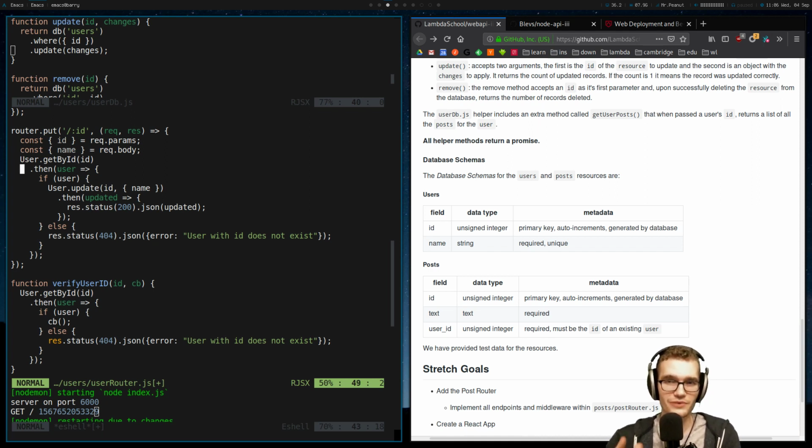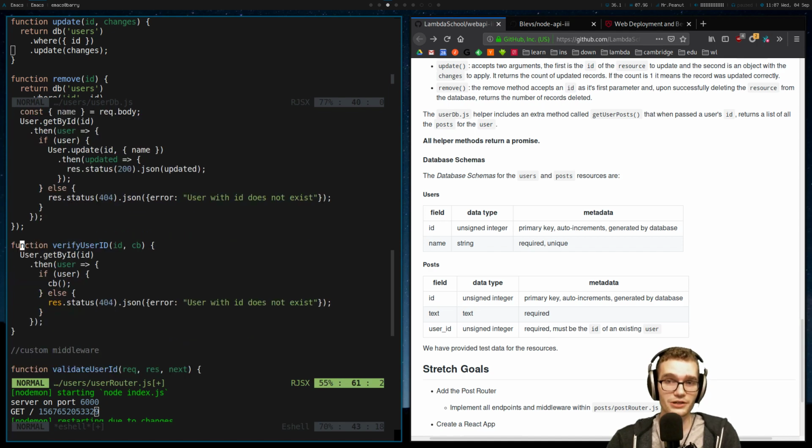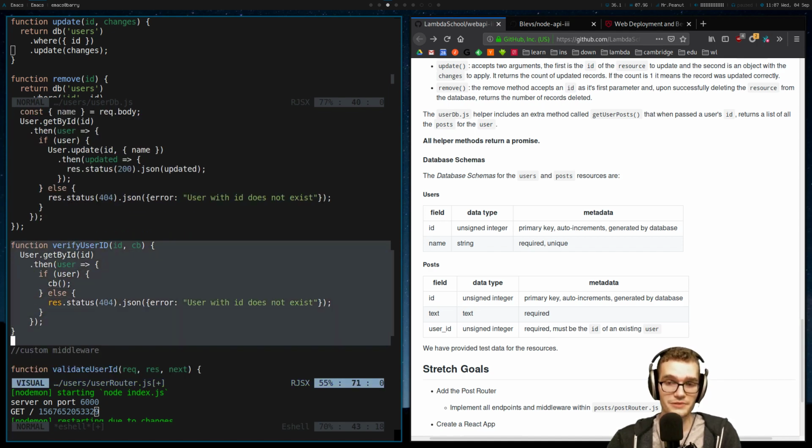The idea is that we can write this function that handles this put to really only be concerned about put things. Using middleware, we can verify that everything is correct with the request coming in before it even gets here. And this can assume everything is right with the world. That makes this function very easy to reason about, and we're able to offload some repeatable logic into our middleware functions. So instead of doing something like this, which I would call inside the put, I'm going to write some middleware, and I'm going to call that as a piece of middleware.